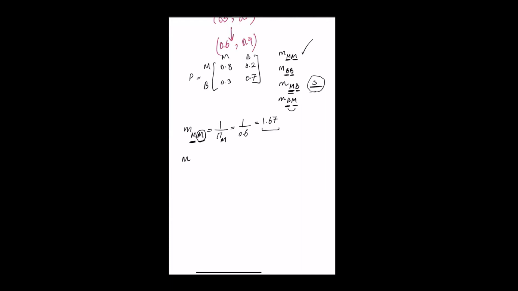Professor? Yeah. I have a quick question. Would it be correct to say that at the time that they're not eating at that restaurant, they're eating at the other restaurant? Here, since these are the only two, yes. So it's safe if I wrote it like that in a description, it'll be correct, right? So saying that if you're eating at restaurant M right now, you will eat at restaurant B for 2 weeks before you come back and eat at restaurant M. Yes, you can do the same. That's correct, right? Okay. Yeah.